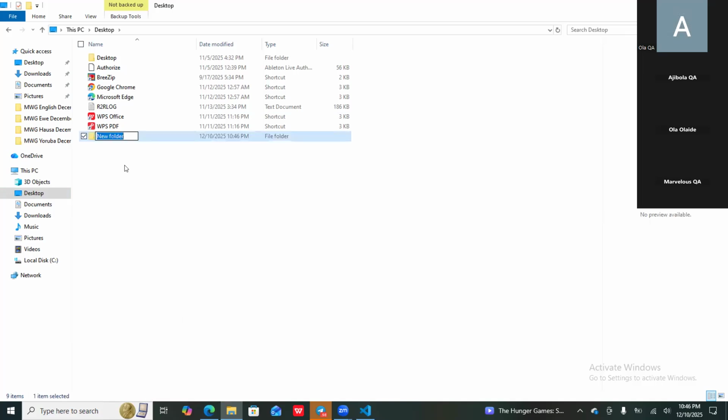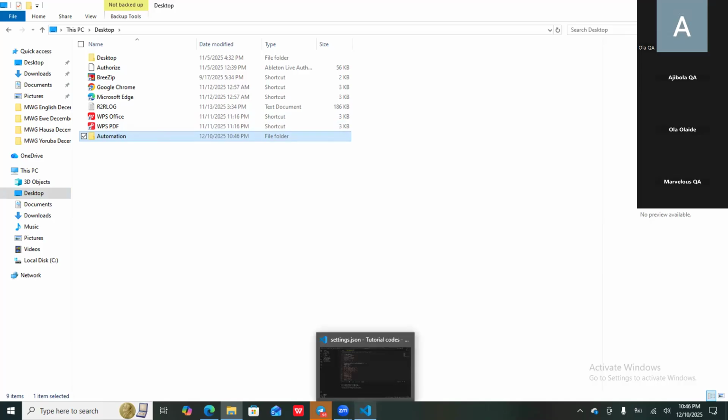You can call it everything small letter, automation, framework. Can you name the folder, please? You can call it automation, anything that you prefer.